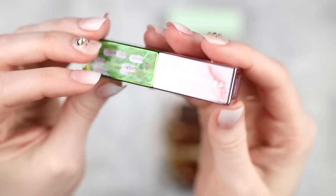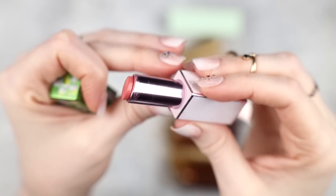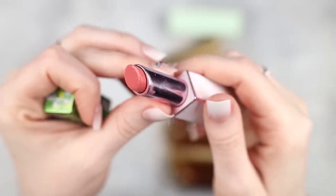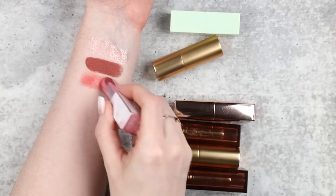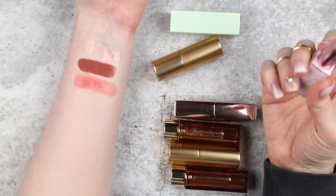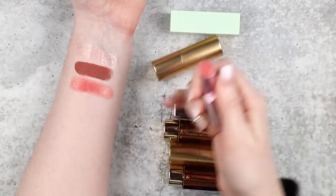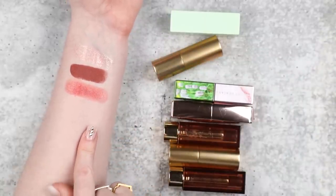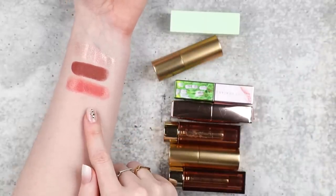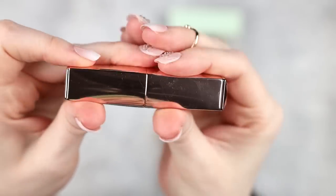This is the Chantecaille Lip Chic, which came in PR pretty recently. I wore it a bunch of times and decided to keep it. It's a really glossy yet opaque formula — which isn't always my favorite — and it's a pretty basic pink. I can already tell I got the order wrong; I'd forgotten how light and bright this was. It's a bit out of the ordinary for me, but I really like the formula — it feels nourishing but very lip-sticky. I'm excited to get to know it more.